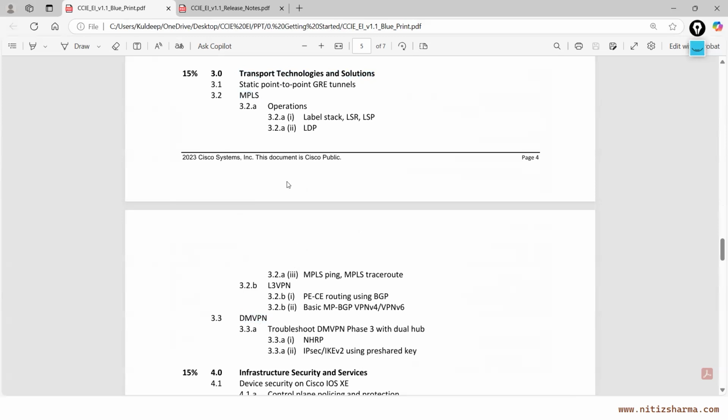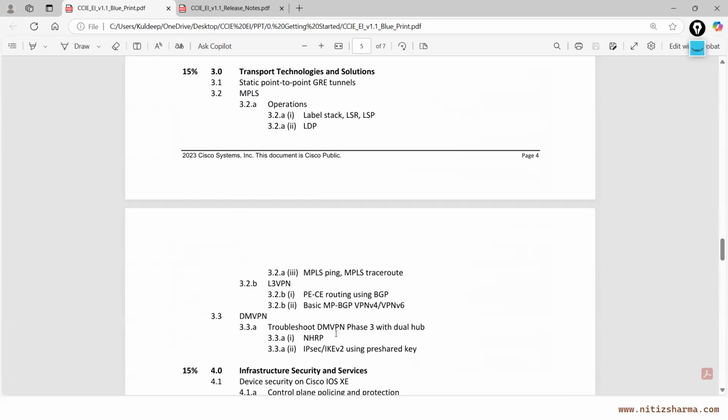And what else do we have here? MPLS here they have mentioned very little. VPN also they have mentioned very little, but I have more than that because things are needed in production, right? So as per feedback, I try to cover whatever is relevant for the lab exam plus your production environment.